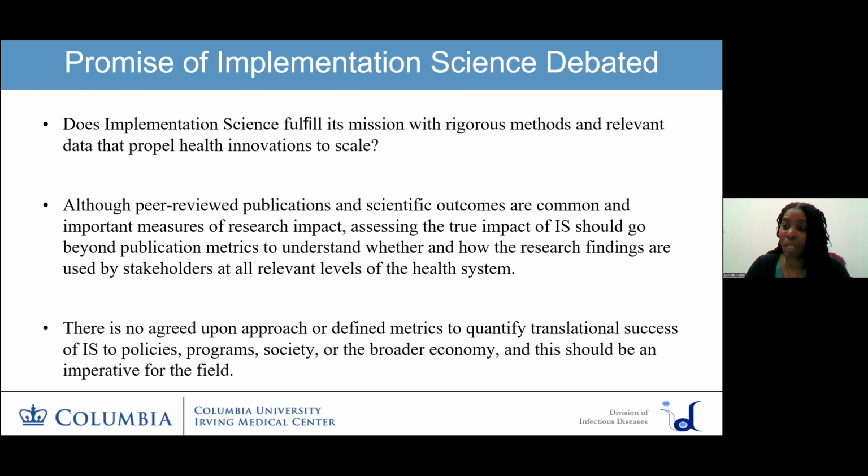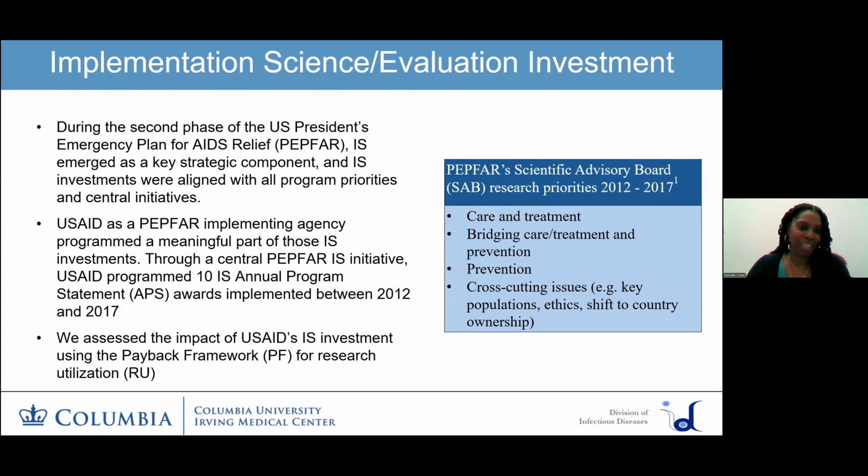And sometimes that tension is not met, where by the time we've developed the protocol, the program has moved on and the research is actually playing catch up. So are we, as epidemiologists, we often say we just want to find the top of the curve and ride it into glory. And so this is the question with implementation science, which is, are we telling a story that was told already in really nice words, or is the science really driving the change that we profess to want to do with this science that I used to call a pragmatic science before learning much of the terminology. And so this is where the dialogue comes in.